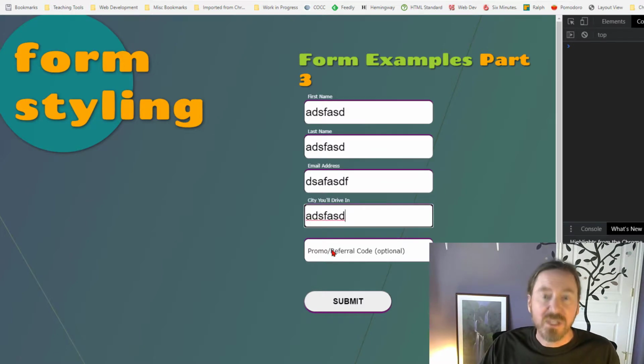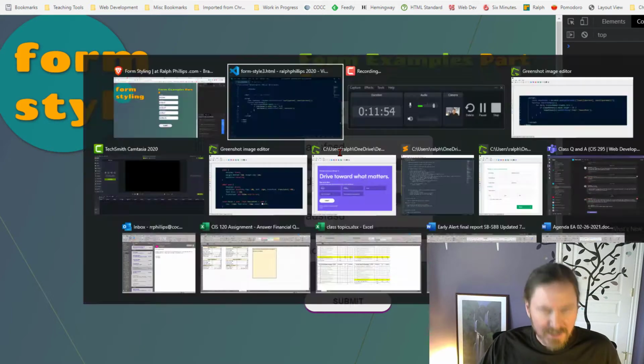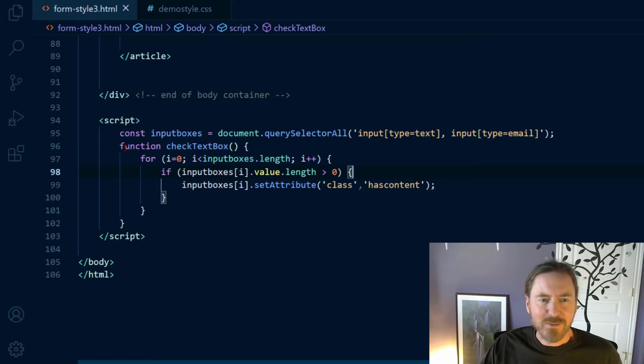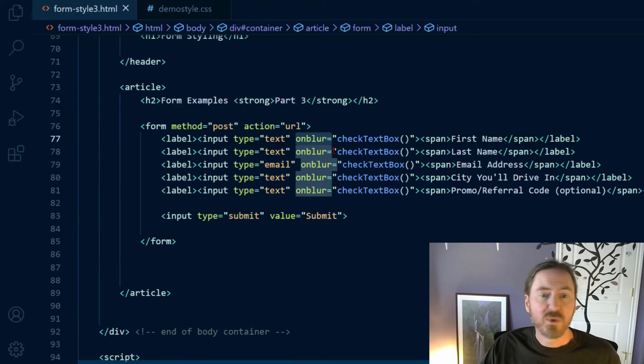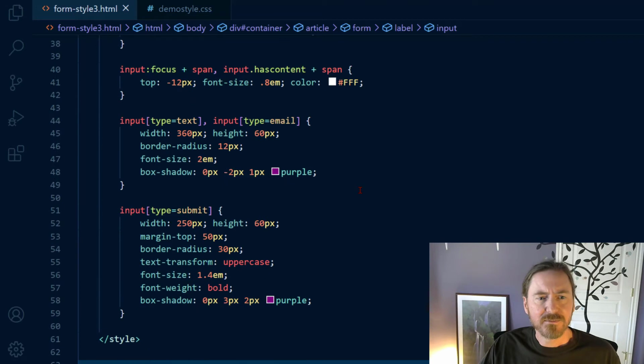Nice. So as soon as we click and focus on that text box, our label moves up to the top. And then when we type some content and leave, whether we tab out or click away or anything like that, it's going to stay up there. Excellent. All right. So that's a good one. A little bit of baby JavaScript in there. Nothing too complicated. A little for loop. We're just running a function on blur whenever we exit that text box.